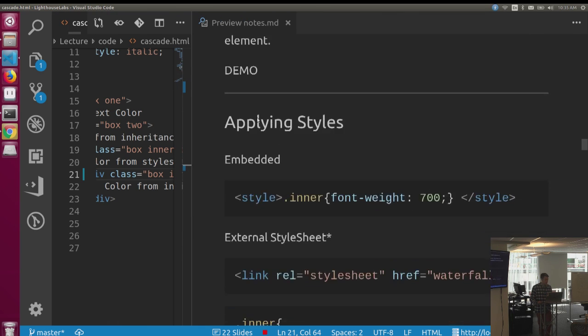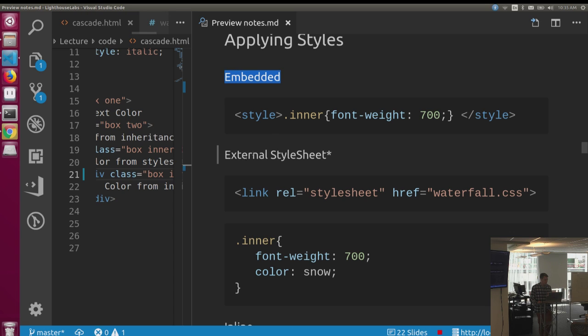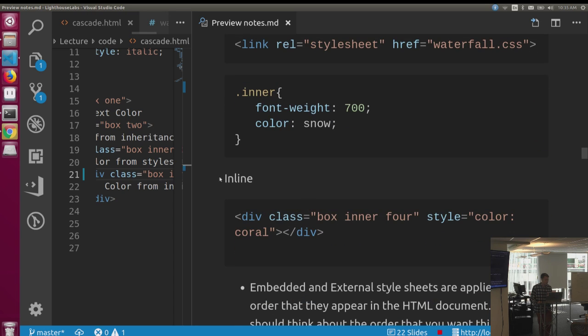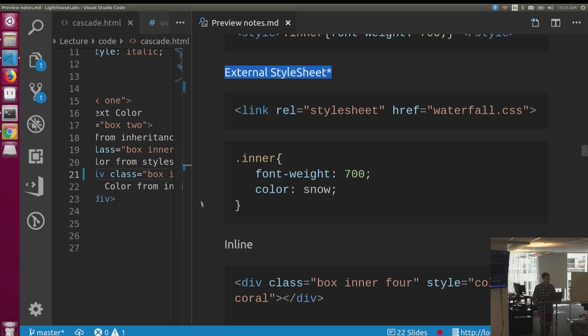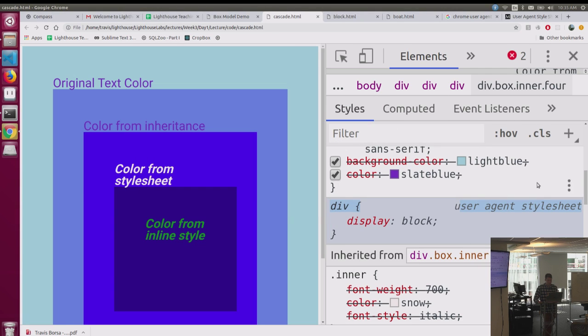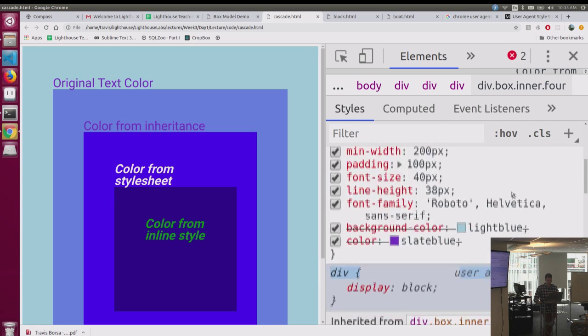So we have these different ways of getting our styles: embedded, external, and then inline. Most developers use external style sheets because it's more modular. It's a good way to separate your code and stay organized. But of course, you have these other options. And when you're looking at other people's code, if you can't find a style, look it up in developer tools, and you can see the location here.